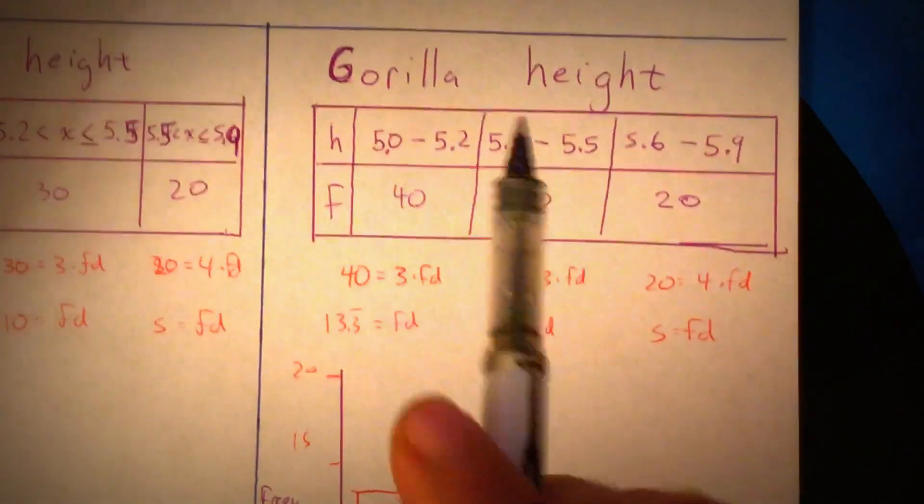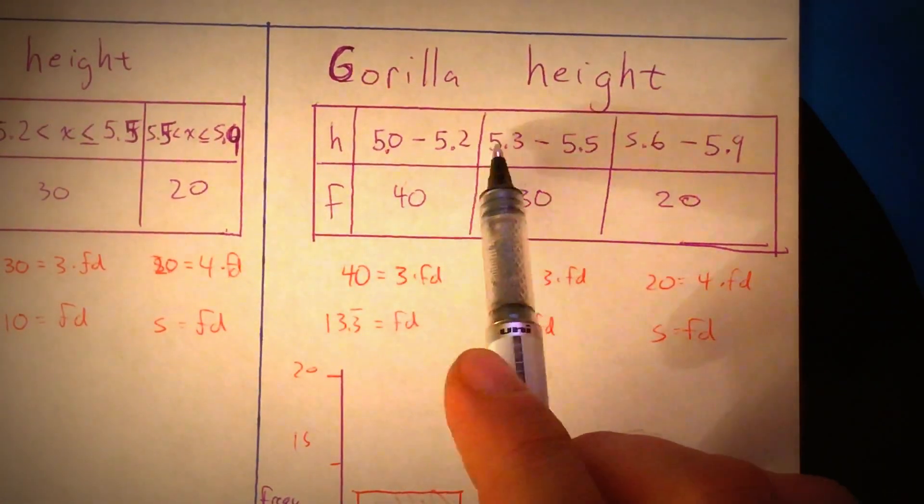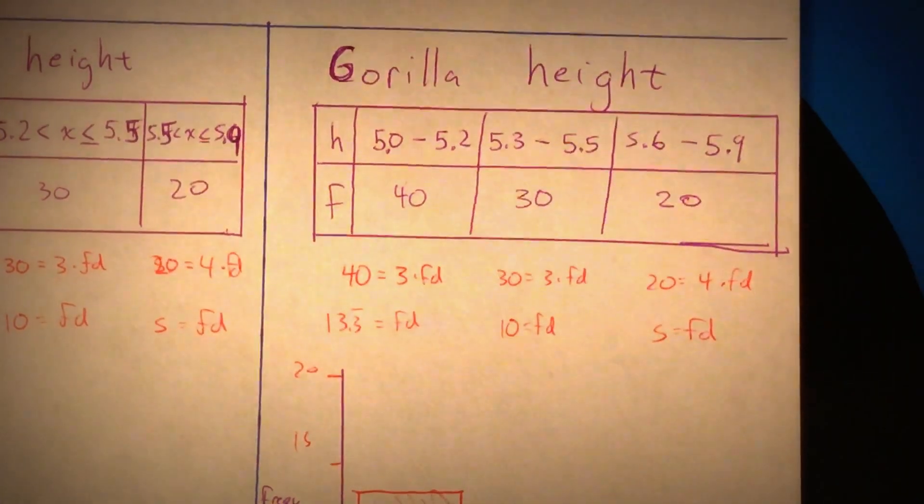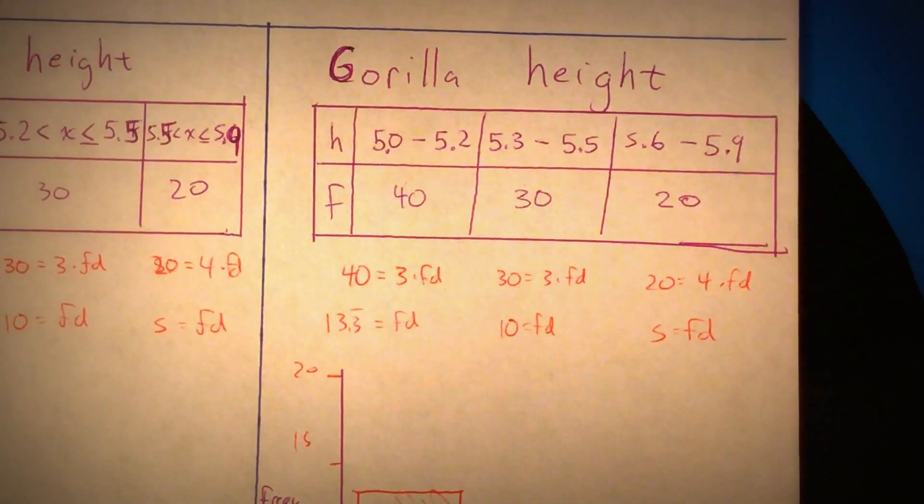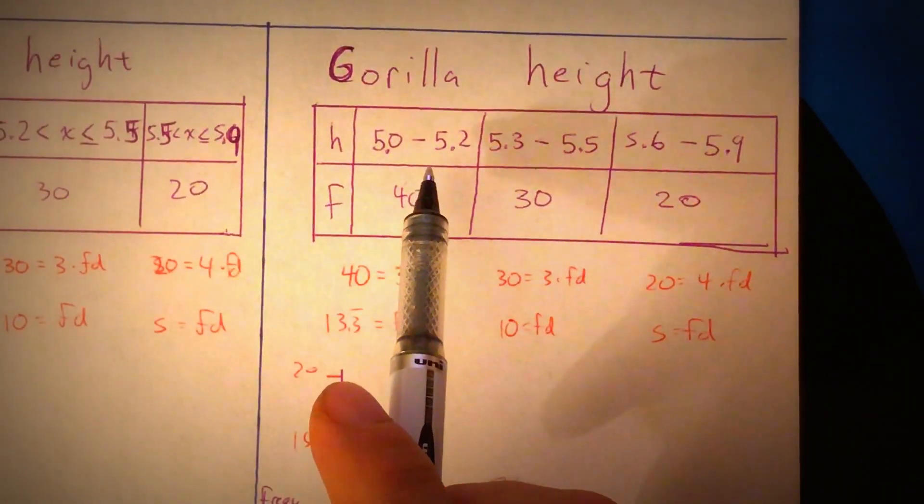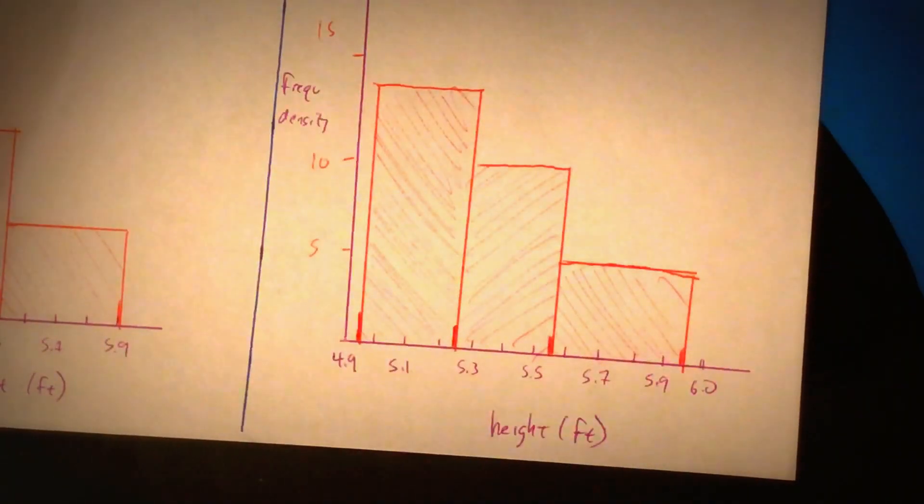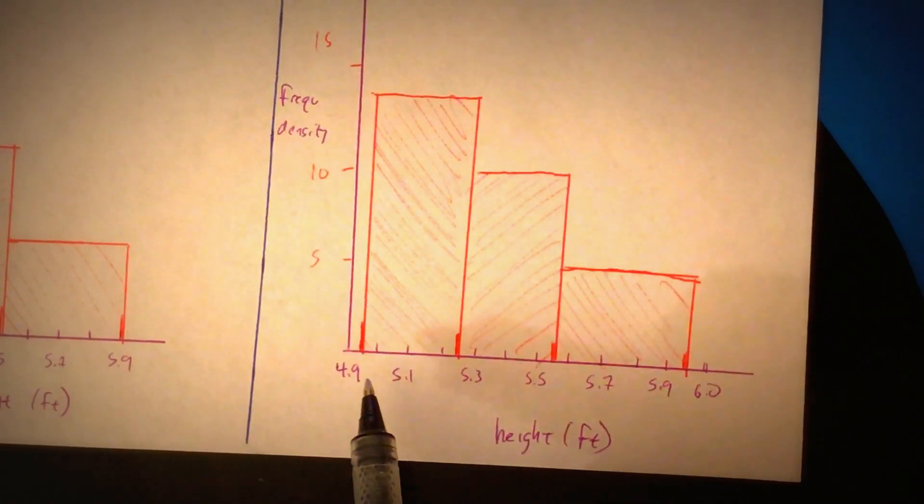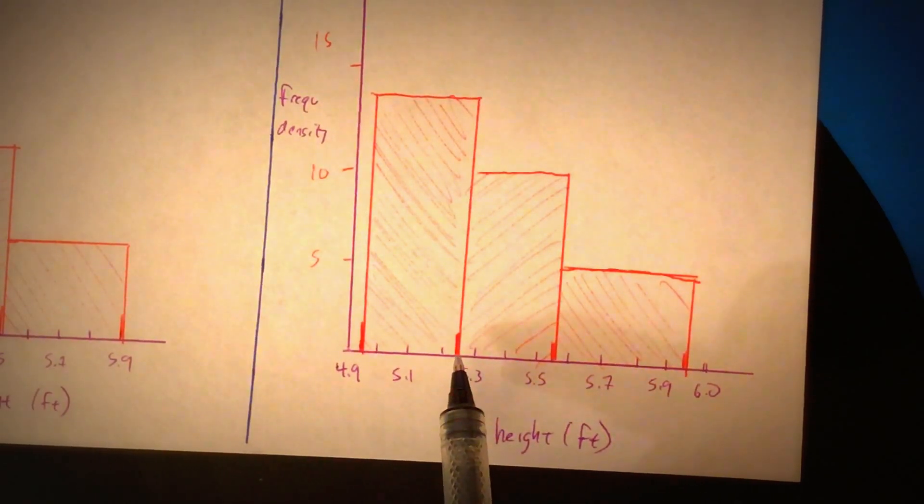Now over here, when we go five to five two and five three to five five, they don't tell us about what to do with data points in between five two and five three. Like what about five point two three or five point two seven? You have to decide, and you'd probably make the right decision, you would just do normal rounding. As in if it's below five to five, round it down into this category. And if it's above five to five, round it up into this category. We'll show this here on our x-axis. Here's our first rectangle. Notice it starts at four point nine five and ends at five point two five. The next one, five point two five to five point five five and five point five five to five point nine five. So we have to scoot them out a little bit for the sake of rounding.